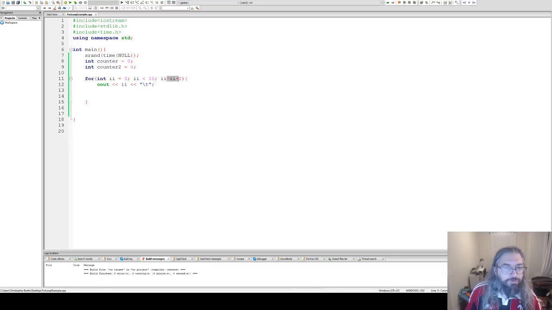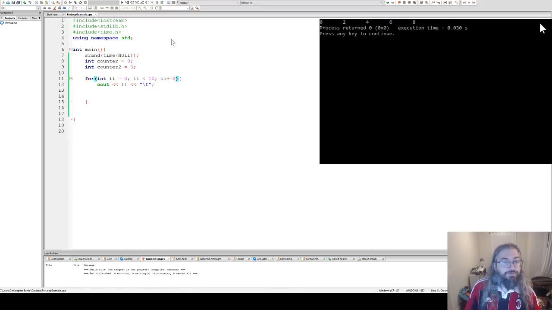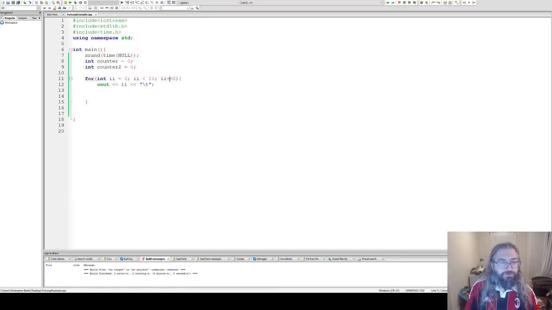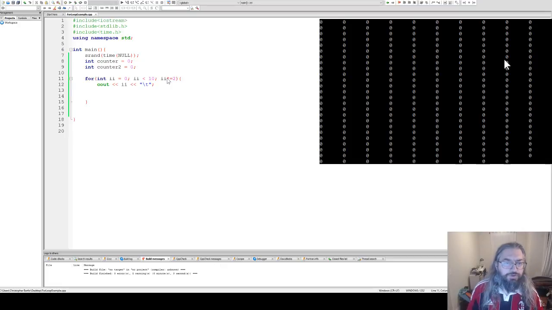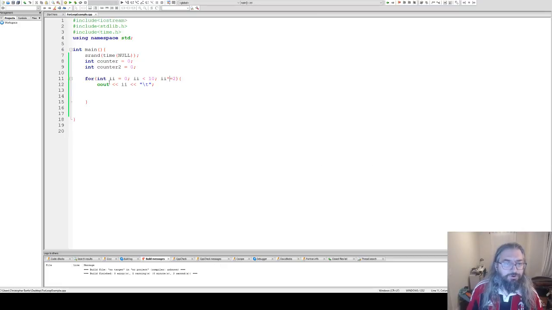And just so you can remember, I could replace that with plus equals 2, run it, and I get the exact same thing. So remember, we can do plus equals, we can do, hey, let's do times equals 2. What do we get? Ooh, we got an infinite loop. Why did we get an infinite loop? Oh, whoops, because we started at 0.